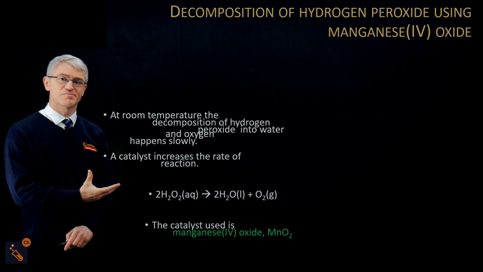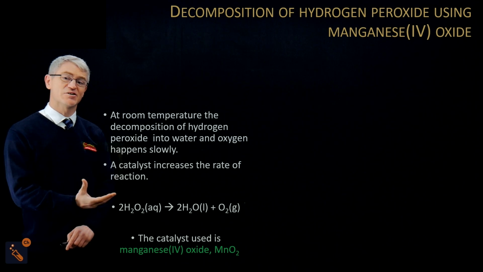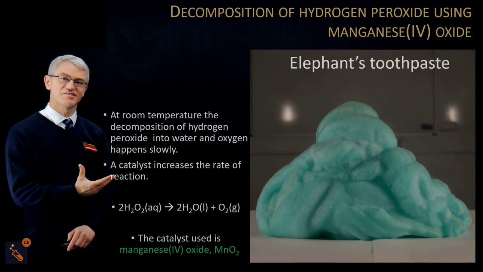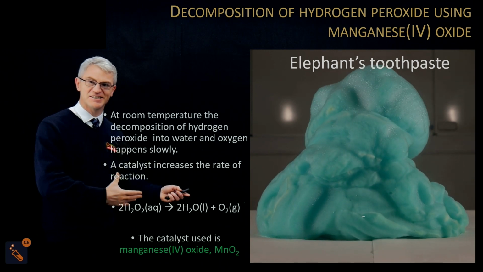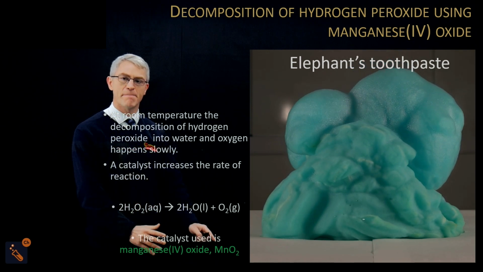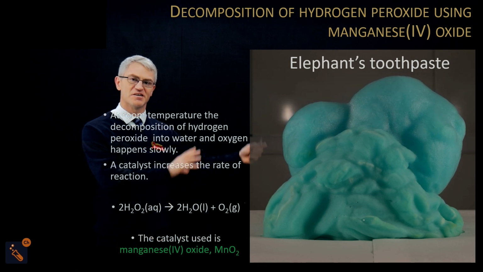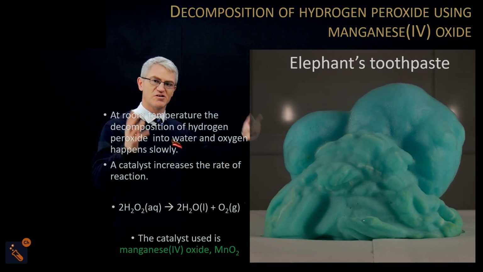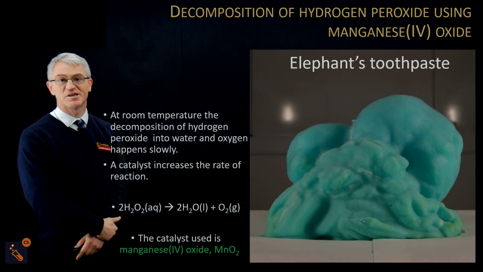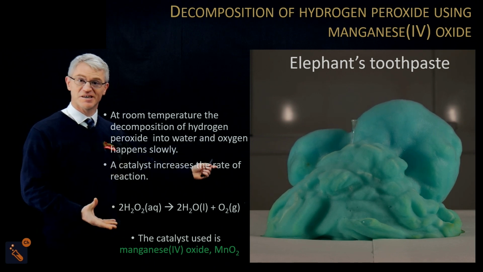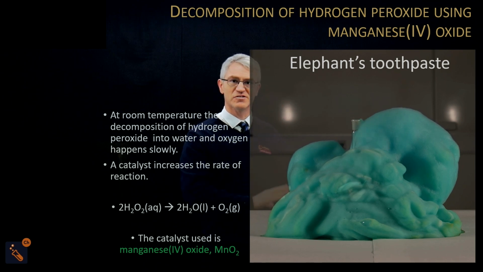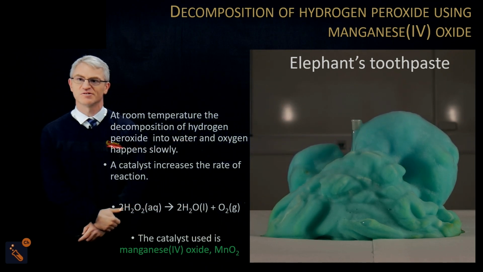Now that large reaction is called a decomposition, but we videoed this in the lab, and there is your elephant's toothpaste. And that's basically just taking the hydrogen peroxide and sticking a manganese oxide into it, and then it produces a lot of oxygen, and then we put a load of washing up liquid in there and some food colouring, and therefore you get this. What you can't see is this very exothermic reaction as well, lots and lots of heat coming out.